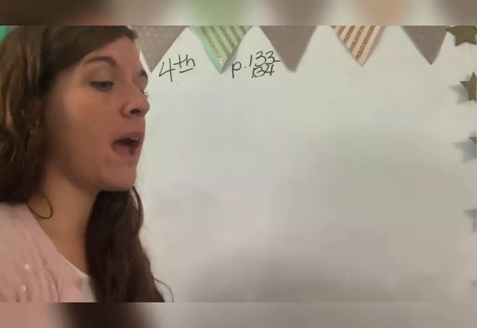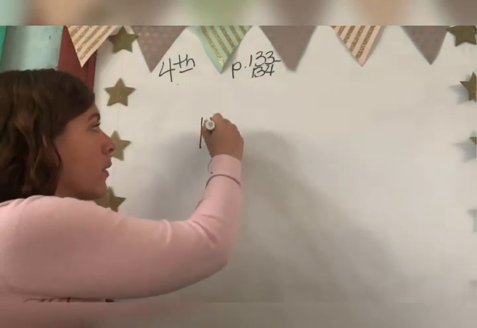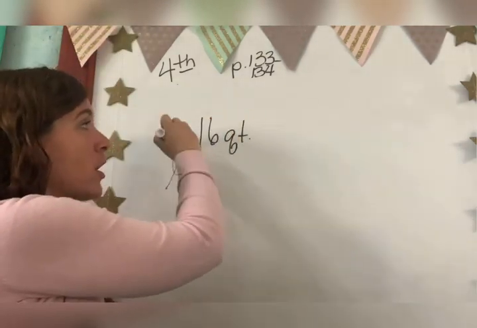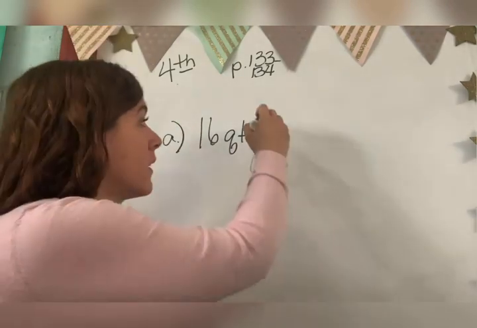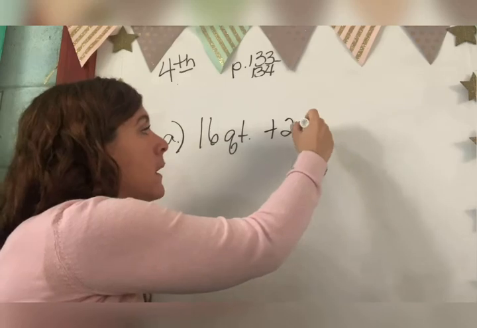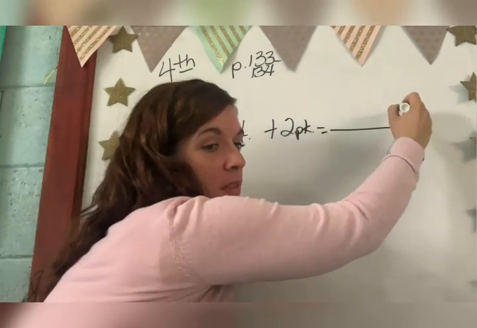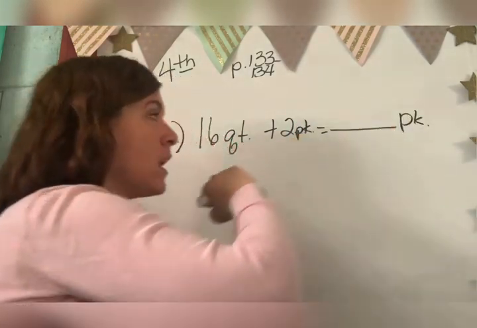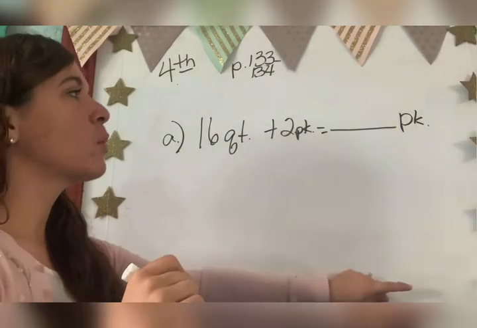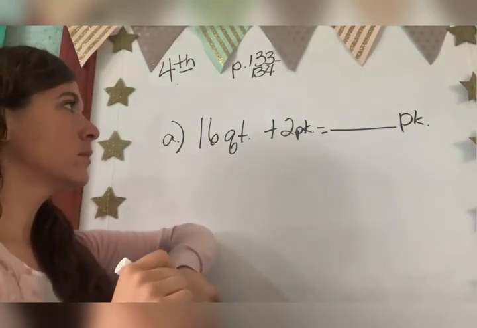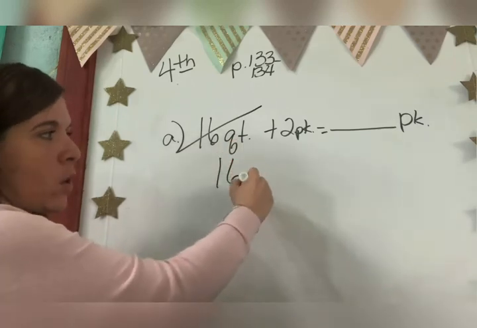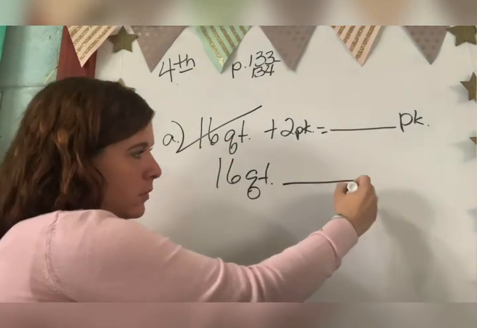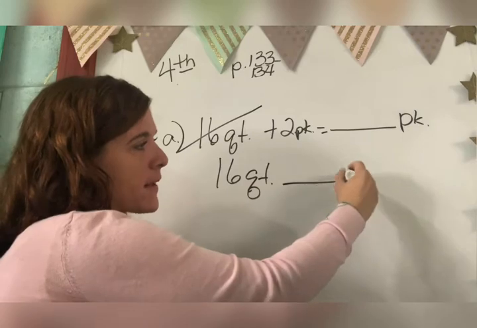Okay, look at number 9, letter A. I'm going to make you do letter B by yourself, even though there's 3 of them there. So you have to change 2 of them. You have to decide which 2 you change, okay? Okay, which one are we going to change here, Kiana? We need pecks. So let's change this one, right? Let's cross it out. 16 quarts. Quarts on the bottom, pecks on the top.